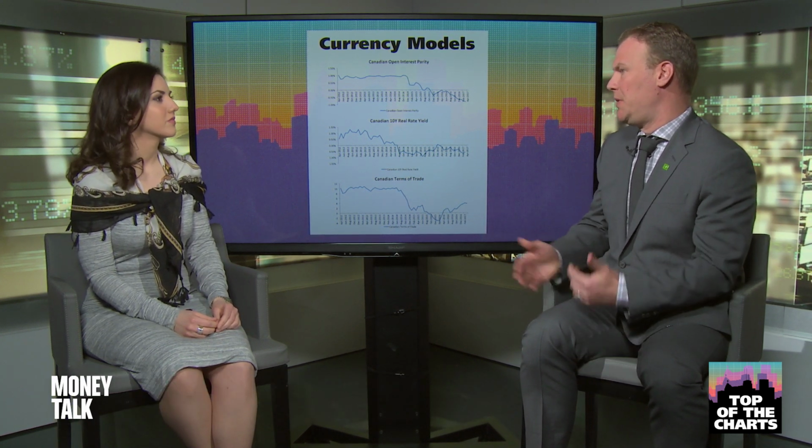Well, interest rate parity is the difference between central bank rates between two countries that we're looking at. In this case, we're looking at the US and Canada. The US has been hiking rates over the past 2 years. The Bank of Canada's last move was actually a cut back in 2015.